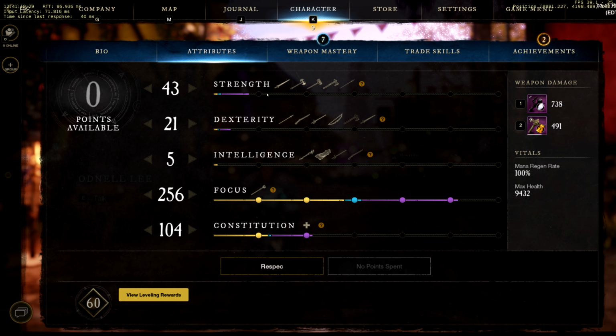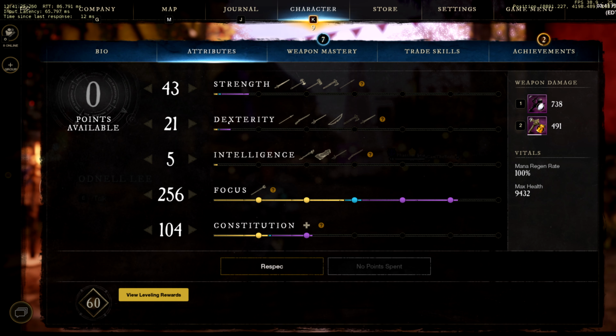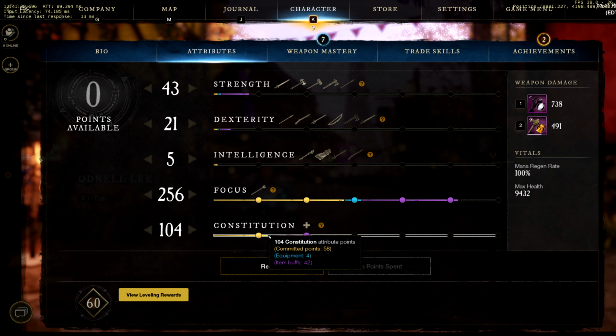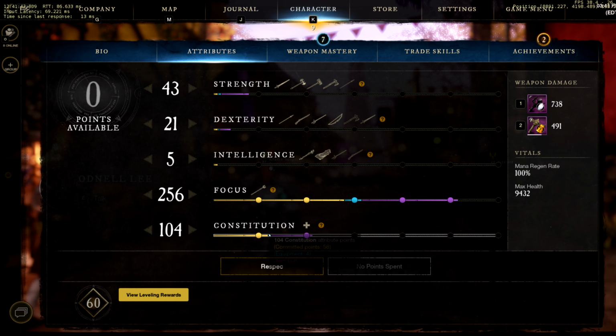So I'm still trying to keep it right around that 50 mark if I possibly can. Unfortunately, the hatchet that I'm using does have dexterity in it. So if I can find a strength, focus, or constitution axe, then that is what I'm going to go ahead and grab and use. And then I'm just going to go ahead and respec and make sure that everything kind of sits the way that it is.